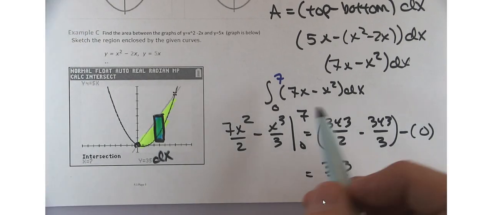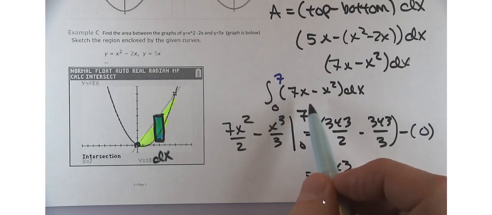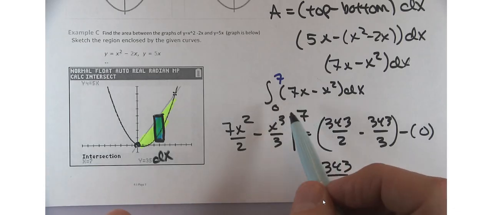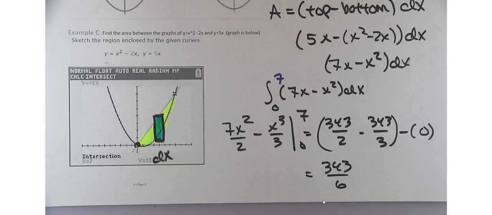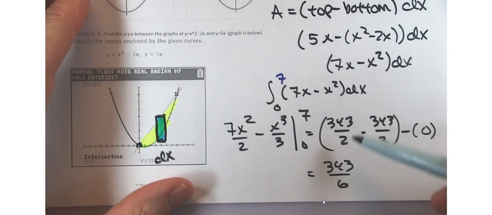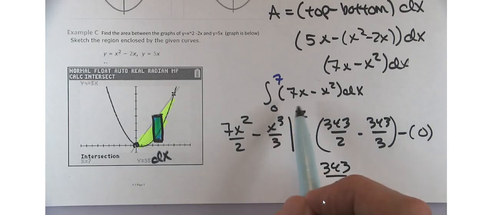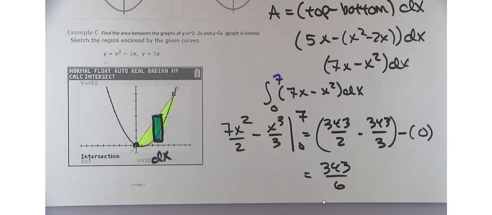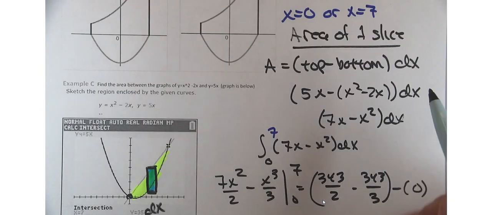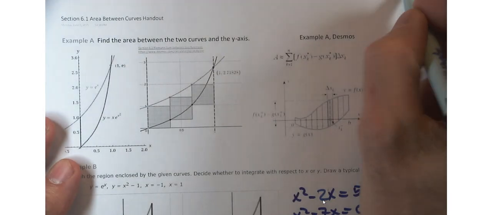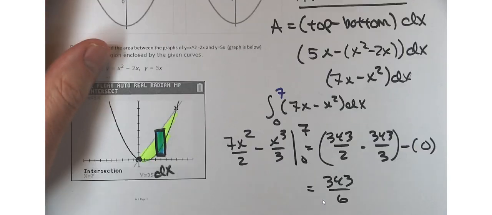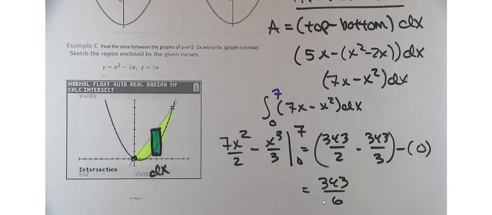So the reason I was asking you about, do you recognize this? For polynomials, I'll probably generally allow you to finish this up with fnInt. I'm not really interested in making you do all this arithmetic here and risking you losing some points because you made a mistake with the arithmetic. So if it's a polynomial, on an exam, probably I'll let you do fnInt to finish it up. Now if it has some other terms in it, like a sine or a cosine or e to the x, then you'll probably end up having to find the antiderivative to finish this up. Okay, how are we looking on that one?